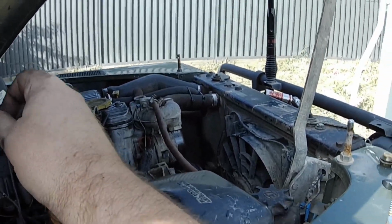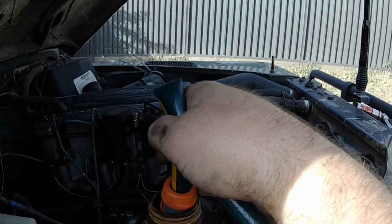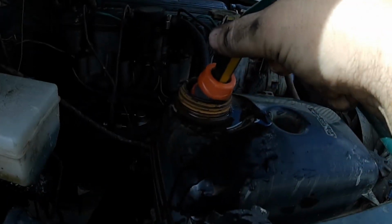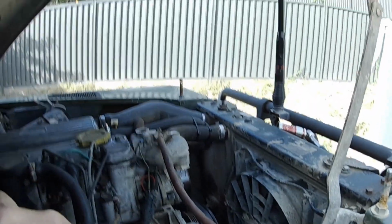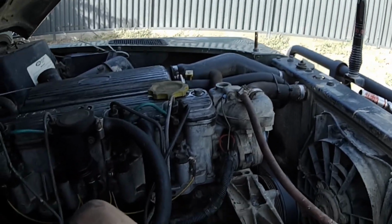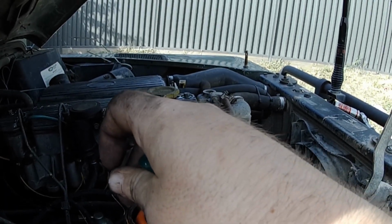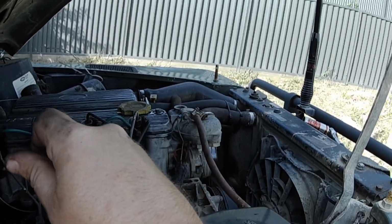So now we're going to bleed it, and as anyone that's bled a 300 TDI system knows, it can be a little bit tricky. So I'll show you the way that I've worked out's the best. What I do is I fill it up so it starts coming out of the thermostat housing bleed, and then I actually crack the bleed out of the top of the radiator, just to speed things up a bit. Otherwise you've got to wait for it to go through that little jiggler in the thermostat. So once I've got water coming out of the top side of that thermostat housing, we'll go over and take that one out of the radiator.